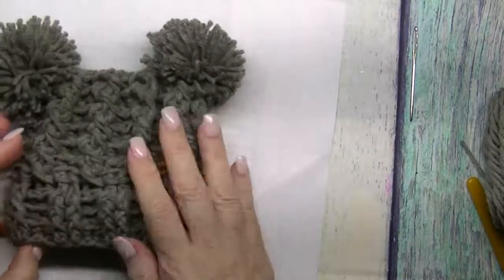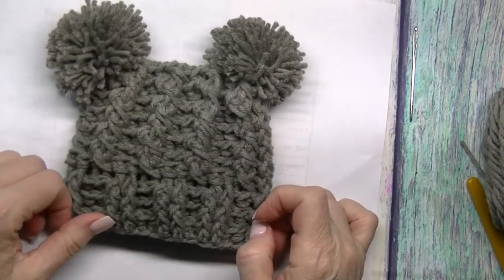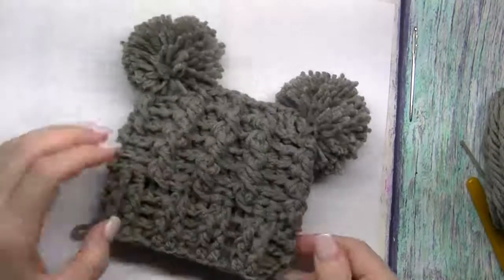Okay, there is your hat with the double pom-poms. Alright guys, well, I hope this helped. I'm sorry it took so long. It does take time. I love the way it came out.